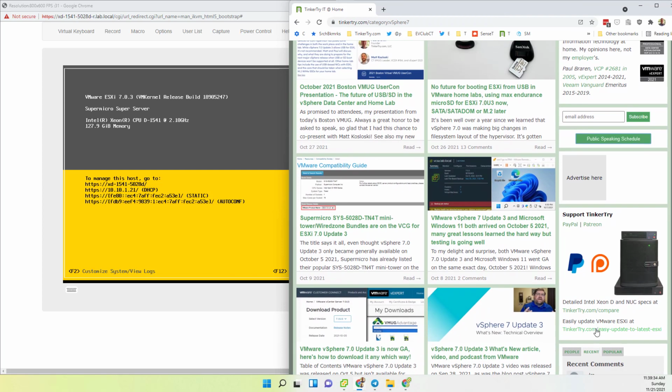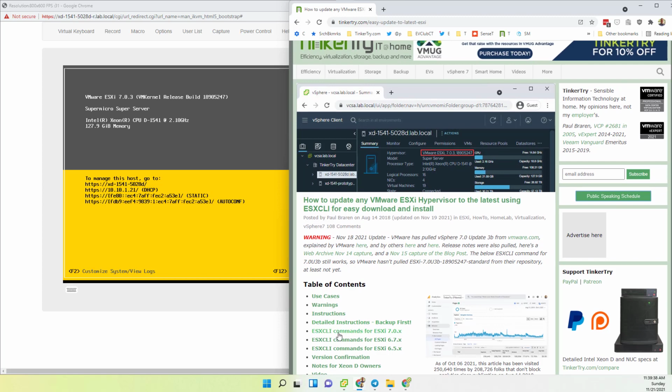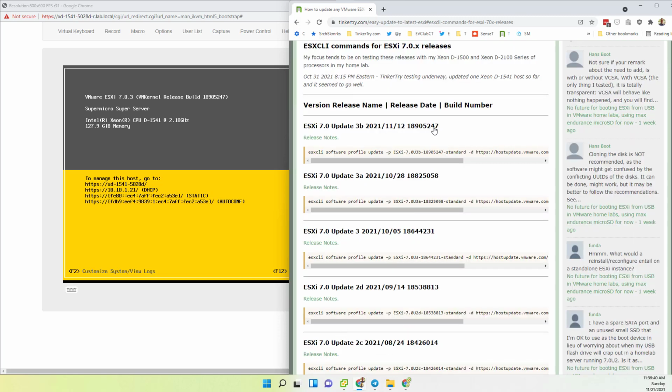So the way I do that is my Easy Update article, and it's a very popular link. Here, go right to the 7.0 section, release notes. Here it is, the build number ends in 247. This ends in 247. So sure looks like we're good to go.